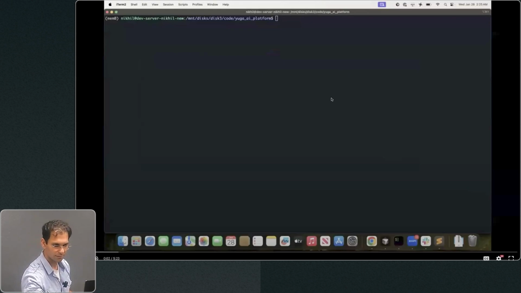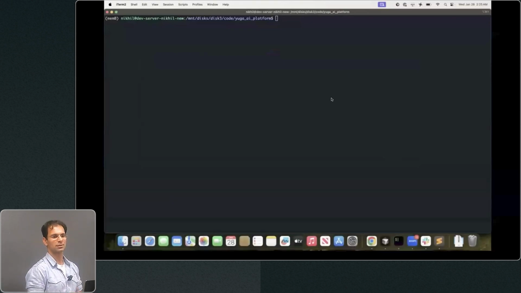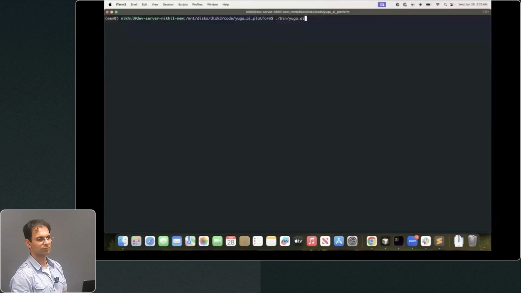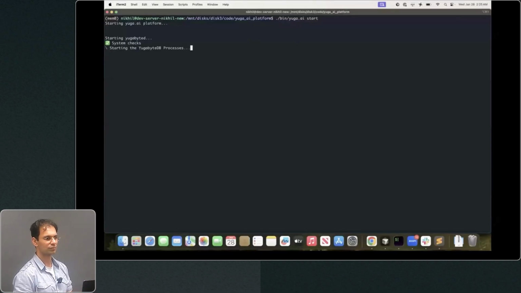Hello, everyone. I have downloaded the Yuga AI platform. We are about to get the platform up and running. Let me go ahead and do Yuga AI start. This is going to bring up a few things behind the scene, like it's going to start the YugabyteDB database itself. Let's wait for the YugabyteDB database to start up.